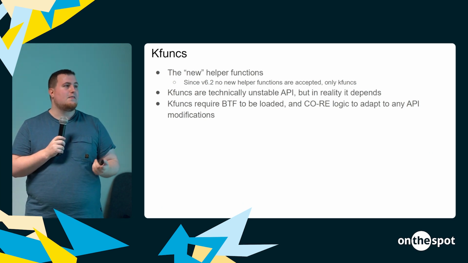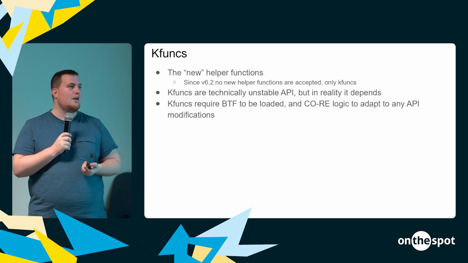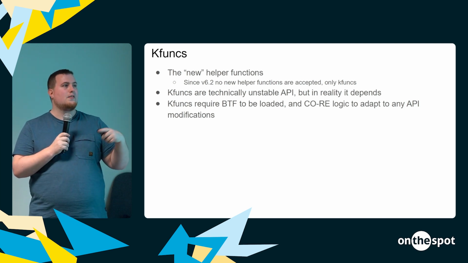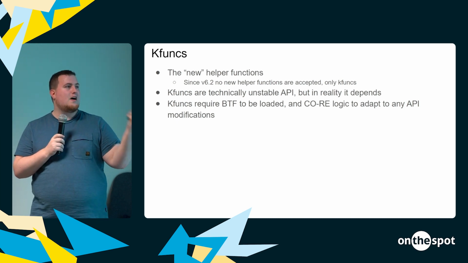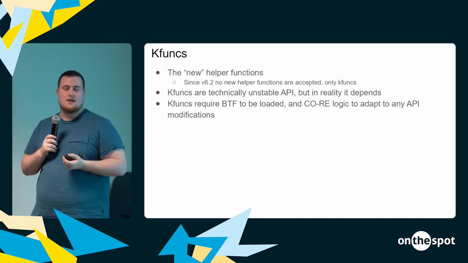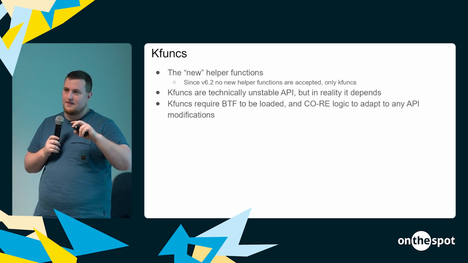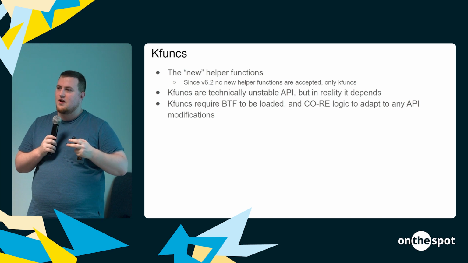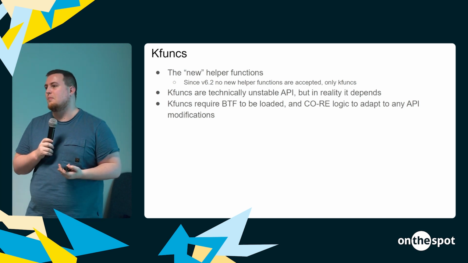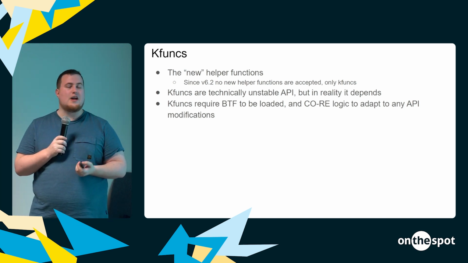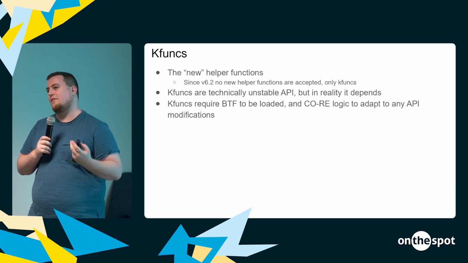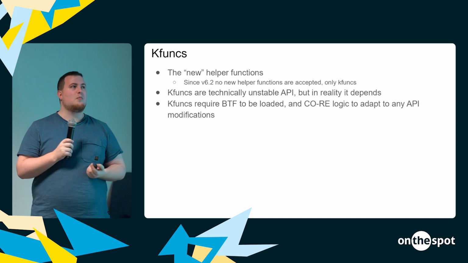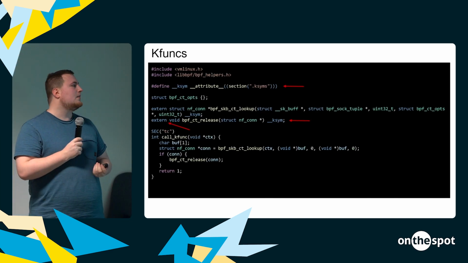It requires BTF, so there's a bunch of different logic to apply here. Use BTF, and you can also use CO-RE-like logic to check if these exist or not. So you can query the pointer to a kfunc and see, is it null? If it's null, then it's not available on my current kernel, which is just possible.